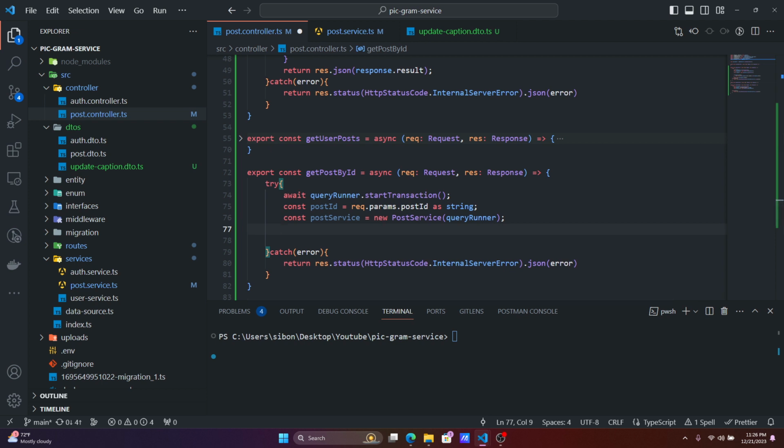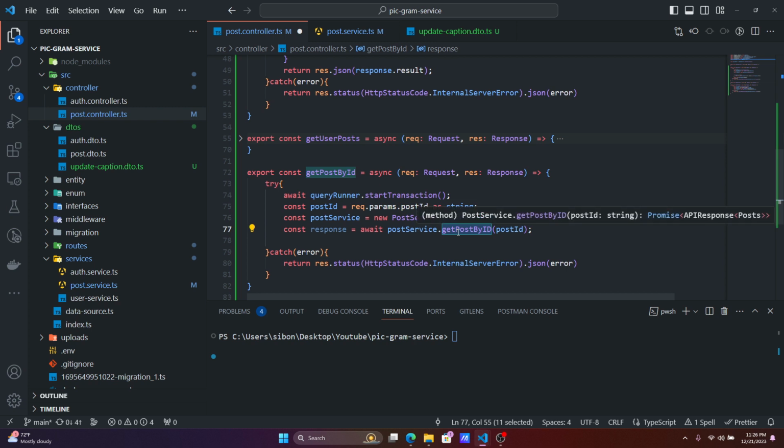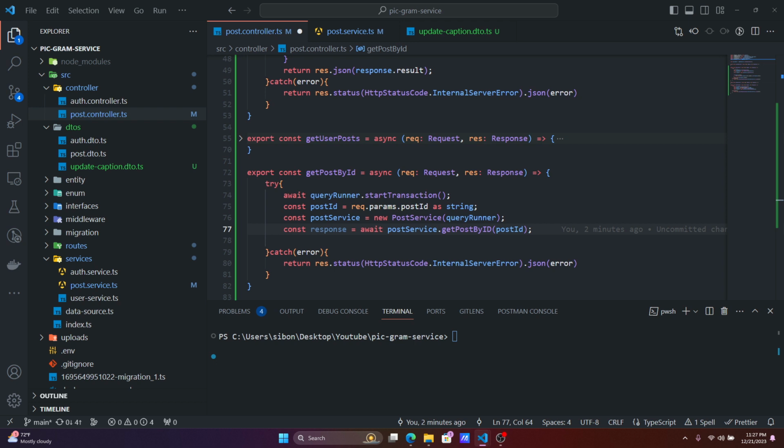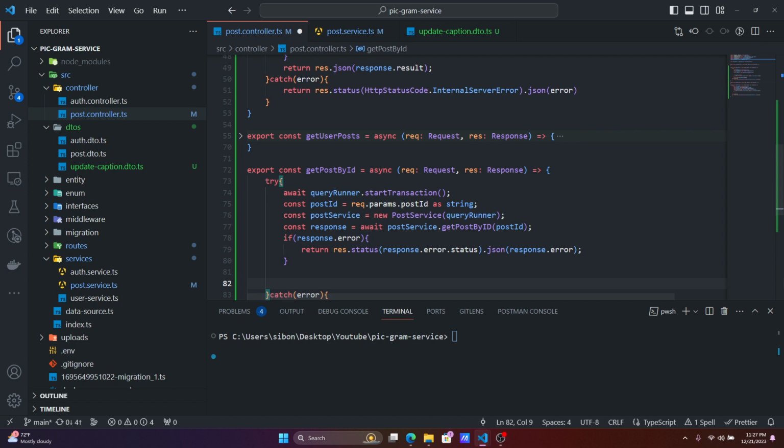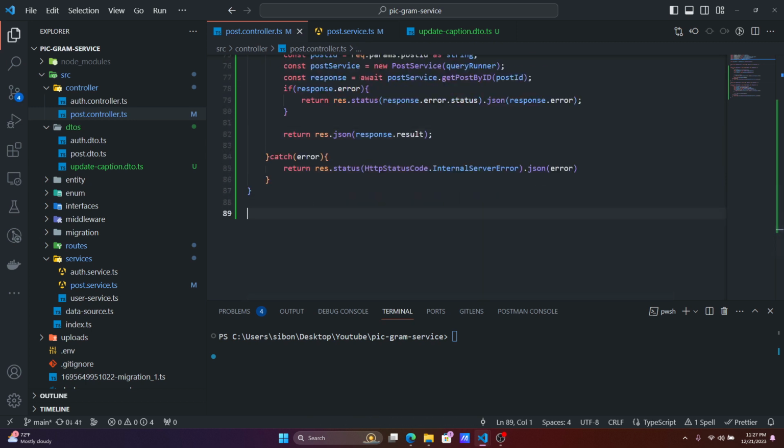Once we've created our post service, we'll get our actual response, which will come from calling our get post by ID. Then have an if statement that checks if there is an error, and if not, we'll just go about returning that. This is all we need for getting our post by ID.